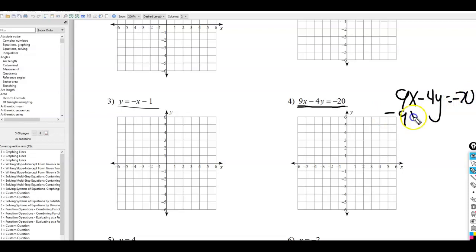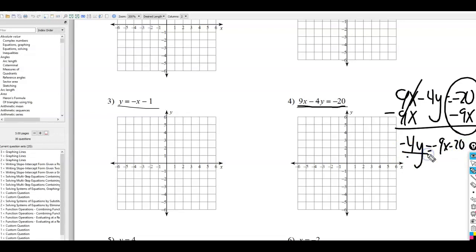So the first thing you're going to do is move the x term to the other side. Now, since that 9x and that negative 20 are not like terms, we can't actually combine them. So all I'm going to do is put them next to each other, like that. The next thing I'm going to do is divide both sides by the negative 4. So we're going to divide out the number that is in front of the y. In this case, 9 and 4 can't really be simplified, but their negatives do cancel out. So we're left with 9 over 4x. And then negative 20 divided by negative 4 is positive 5.